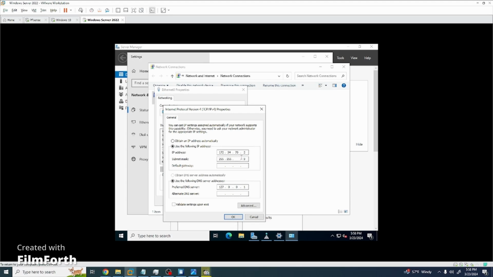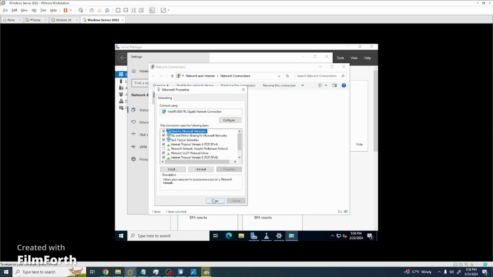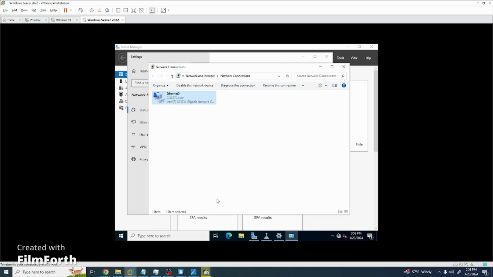Make this 255 and then 224. And for the default gateway, 172.34.70.1. Okay, can exit out of that.